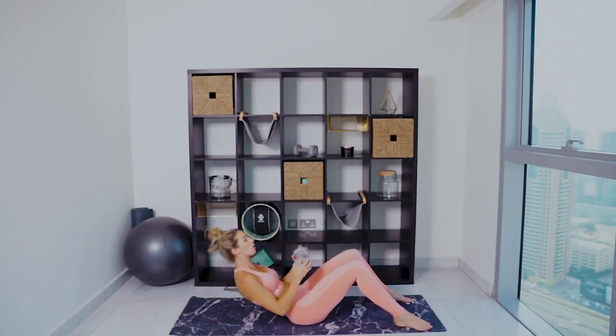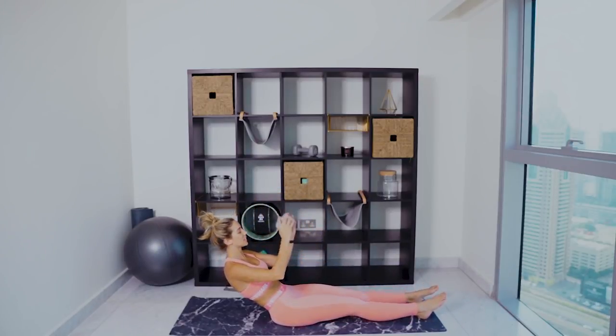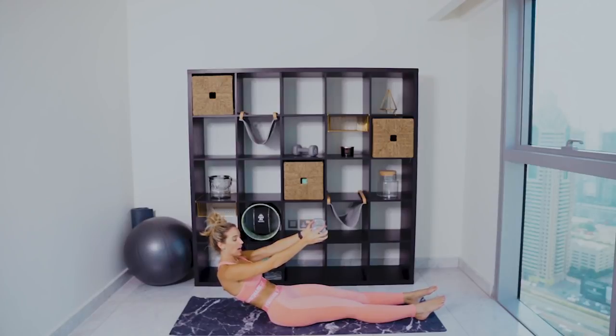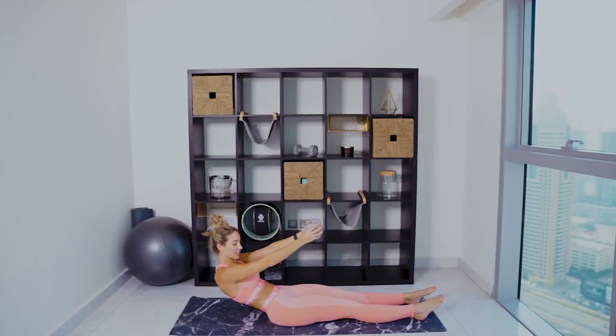Okay, we're gonna stay at the top now. We're gonna straighten the legs out and we're gonna roll back to our biting point. Straighten those arms out as well. Make sure that the core is switched on. You should be feeling that your arms kick in as well now. We're gonna hold all the way to 30 seconds.